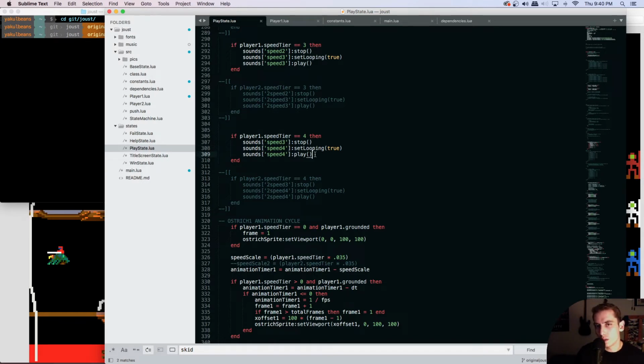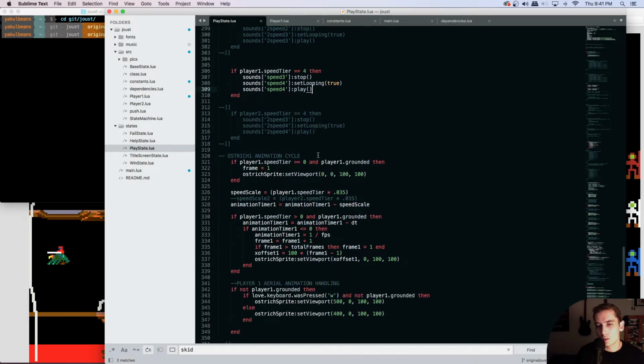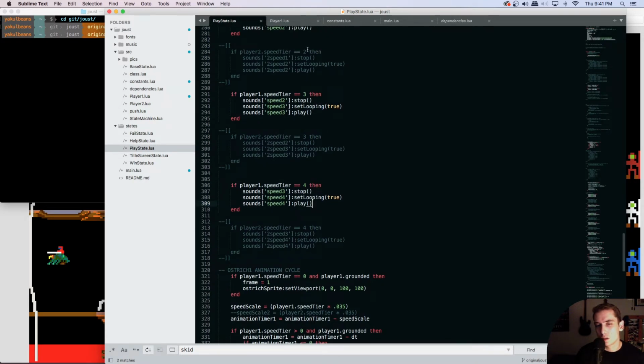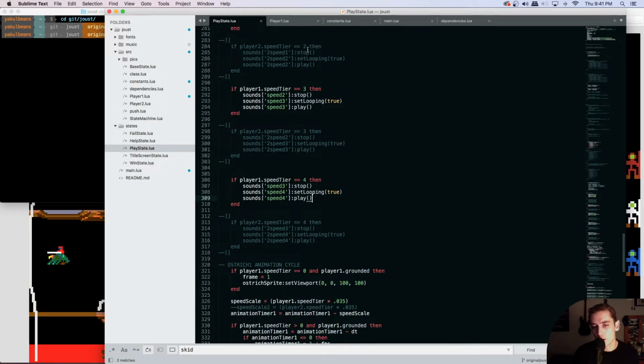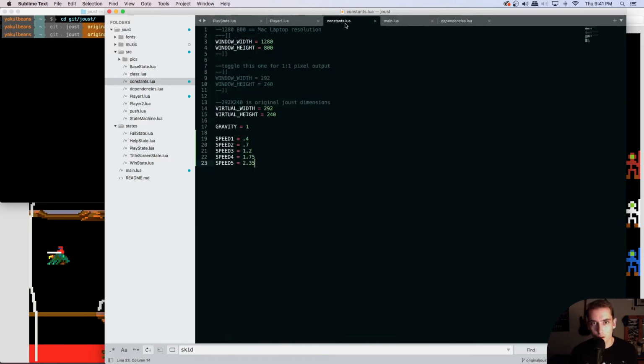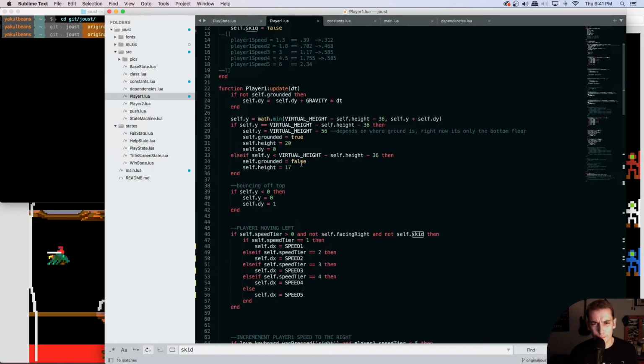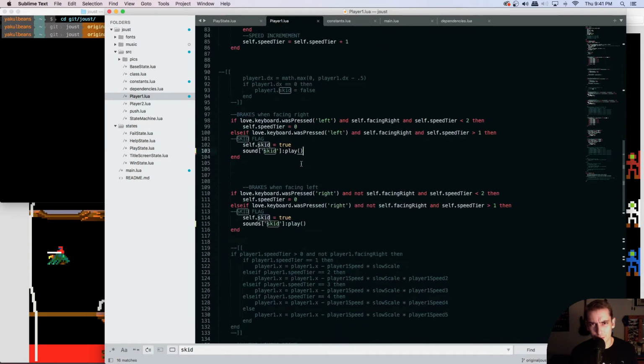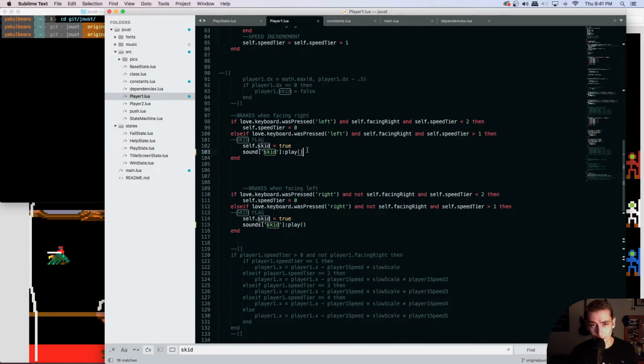In order to do it, it's just like we do the play, except we do the colon, set looping to true. So we'll need to set the looping to true, then play it, then stop it once the skid flag gets set to false. So all of that should be in the player class.